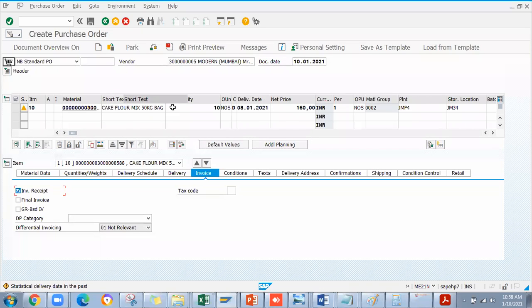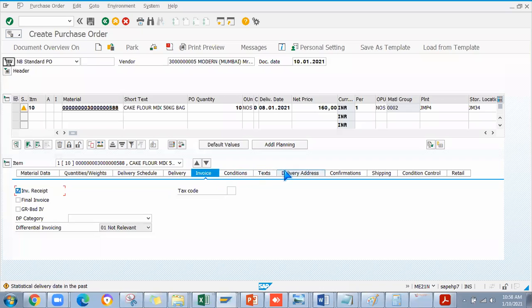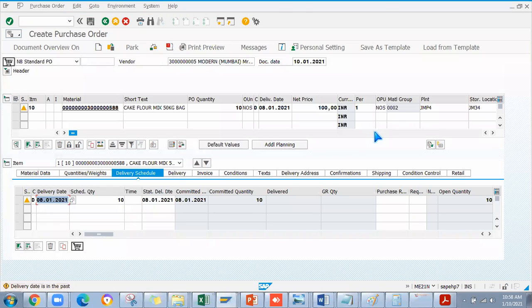Anyway, it is copied. So now see, the price is from the previous PO which I referred. I will make it as 100, because the price maintained in the material master is 100. Then we'll see in the PRD, it will not hit now. The price is the same which we maintained in the material master. So just check it.